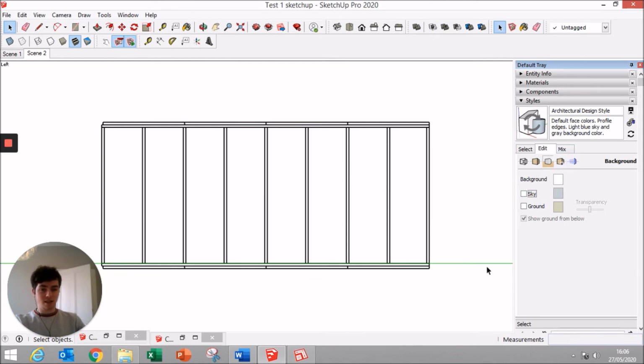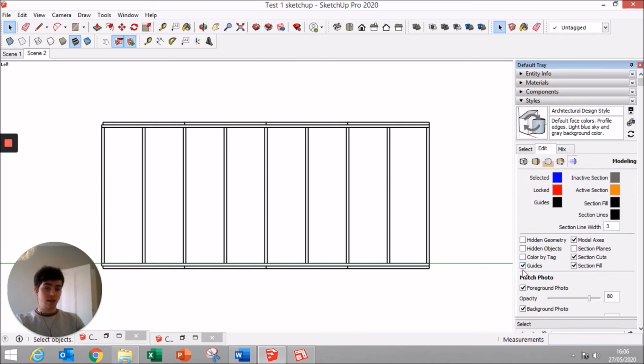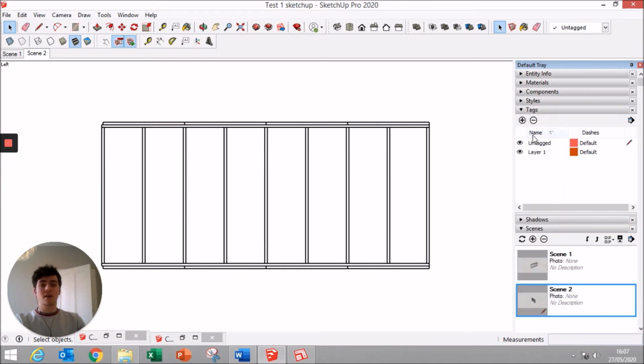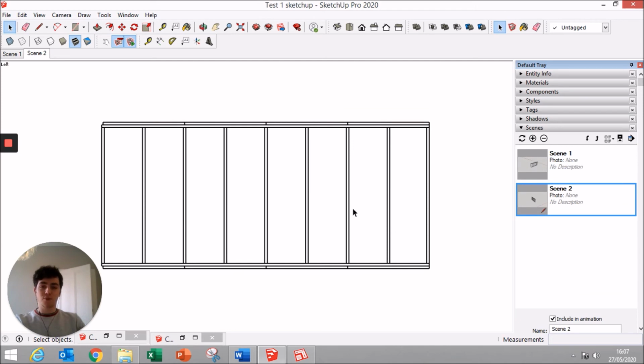But there's still this green axis that I don't want to see in my drawing. So I'm going to go back to modeling settings and just unclick the guides in there. No, sorry, not the guides, the model axis. And there we go. We have our white background with our white wall. From now on, we want this view to be saved.